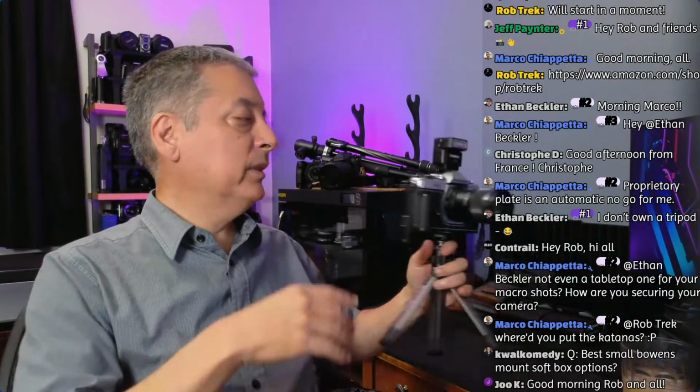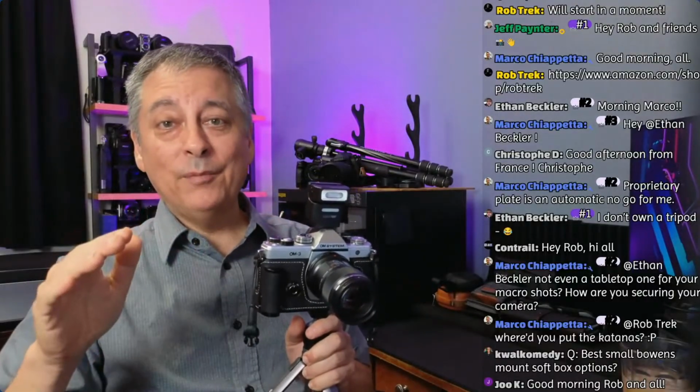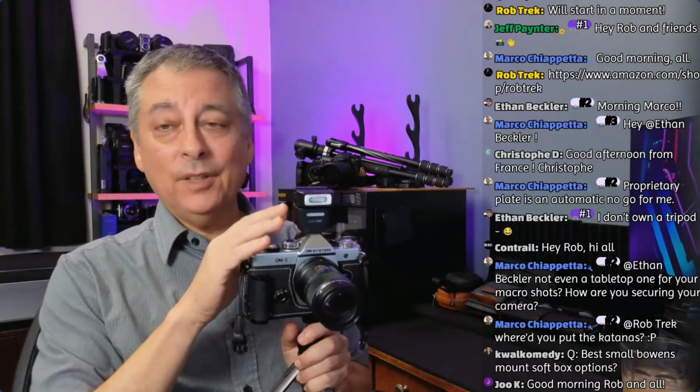And then up on top, just for reference, this is the Media F2 flash. This is a great alternative to the FLM3 flash that, for example, the OM5 Mark II is not compatible with anymore. So if you need a compact flash, this is a great alternative. I've been using this quite a bit and not having any issues.